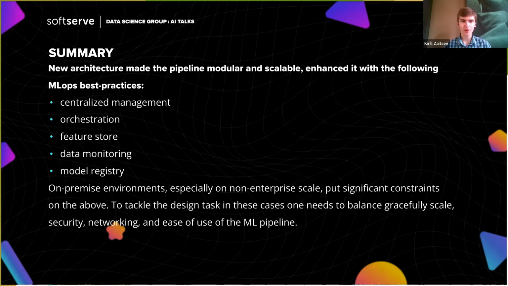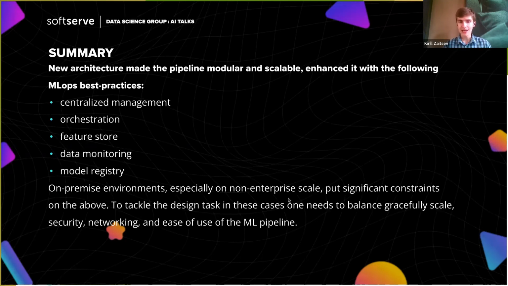The pipeline became easier to manage from the UI, easier to examine, and the insights from it are easier to fetch in the future.